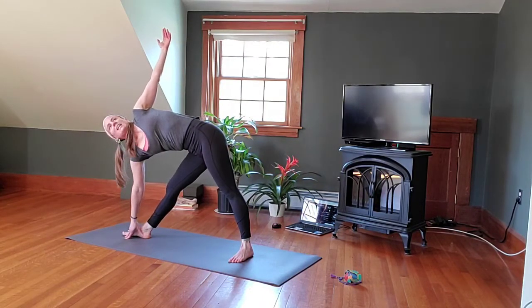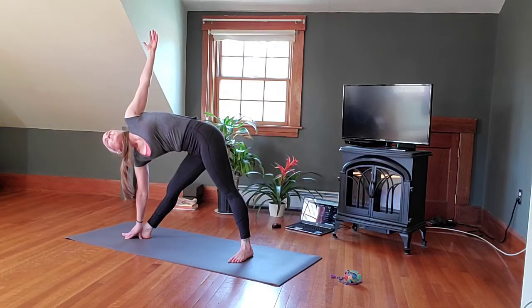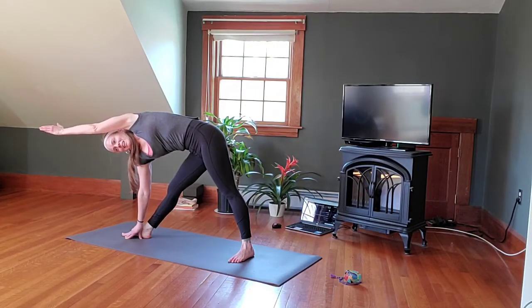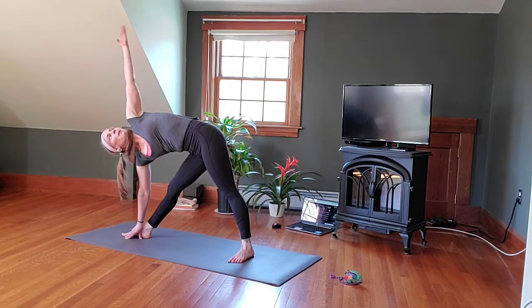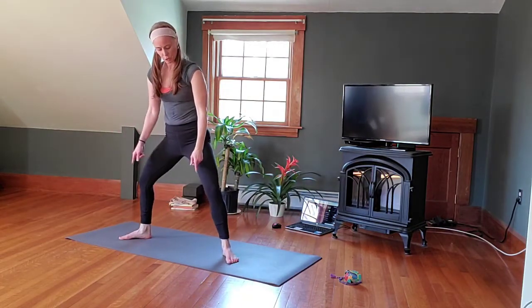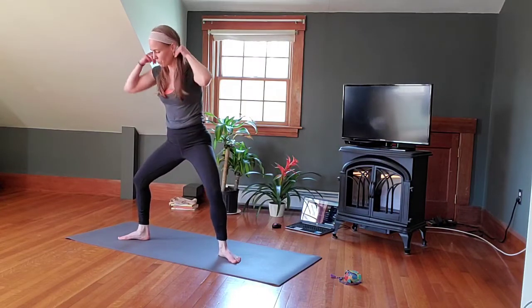Again, extend out here, open up, Trikonasana. If you want, right arm comes over the head, pinky side down to extended. And then right arm reaches up, we gaze, inhale, rise. Turn both feet so that the toes are further apart than the heels, so the heels are closer to each other than the toes here.